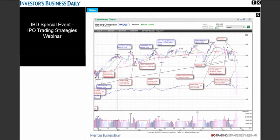finally breaking above that area that had held it since March of 2000. And then we started getting distribution like we have for the last 2 years. The market kind of pokes into new high ground and then gets turned back. So by July 24th, we were under pressure. And that's that first big break coming down to the red 50-day line there.